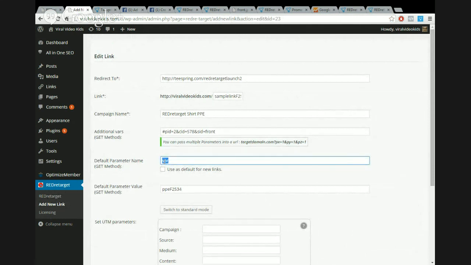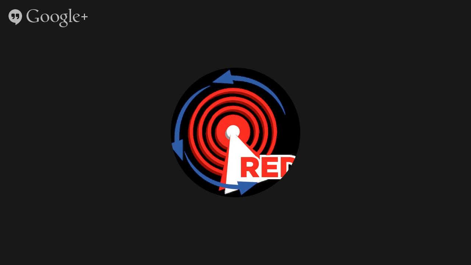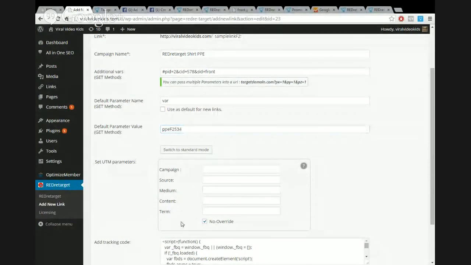For example, this default parameter name right here, you can't really see that in Google Analytics. So that's why I'm doubling up on this value for the term, for whatever its value is. But I can't actually see this default parameter in Google Analytics. But in Teespring Analytics, I can see this parameter.